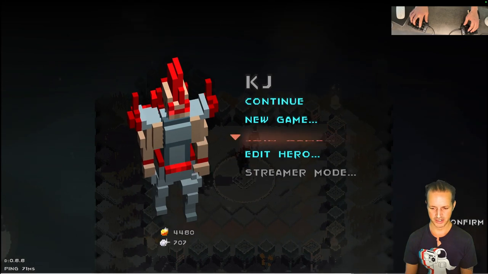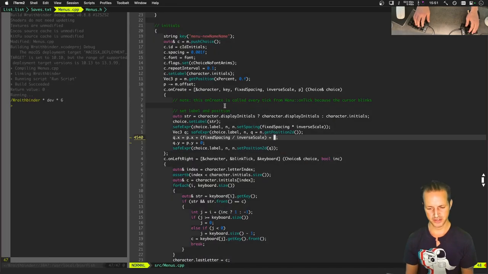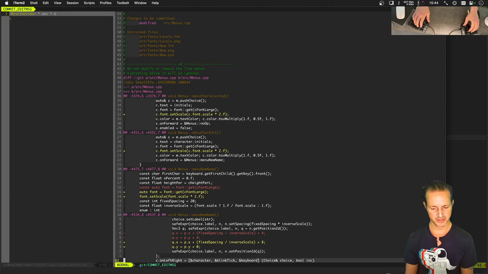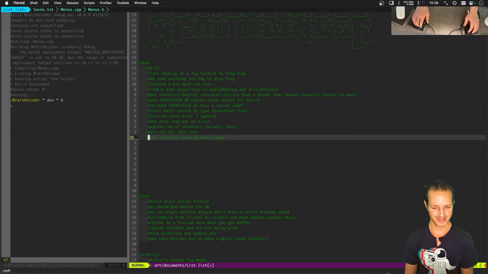KJ, edit hero, edit name. God, it worked. First try. I like it a lot. Good. Then upscale wherever it says the player's name. Feels a lot better because you only have a couple of letters, so you might as well make it big.